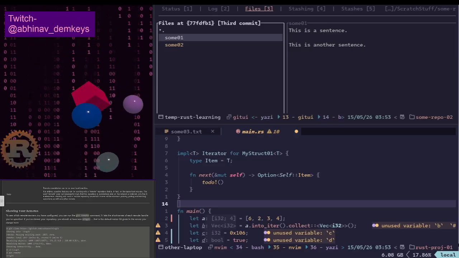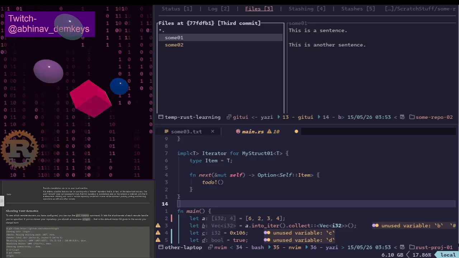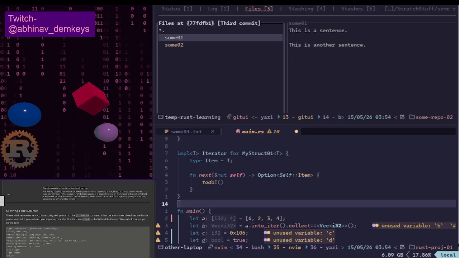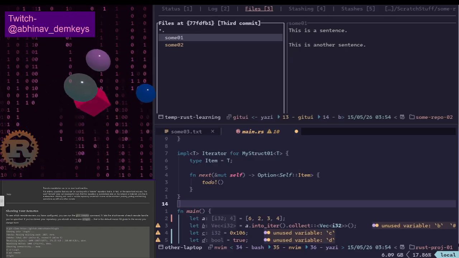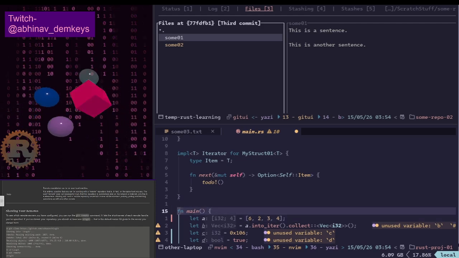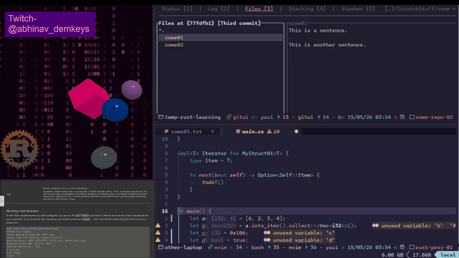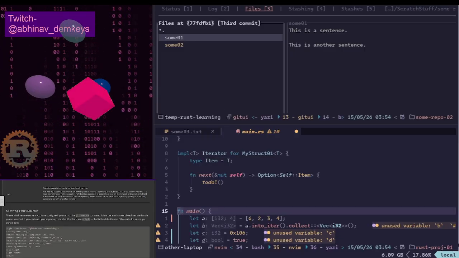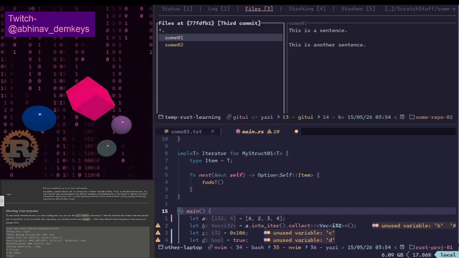It would be... sorry, I stopped to think for a second. In C sharp, you usually provide the return type first. In Rust, you would do fn. In Python, you would do def, but in C sharp, you provide the return type. So if it's not returning anything, you would do void. If you're returning an integer, you would do int. If you're returning a string, you would do string, and so on.